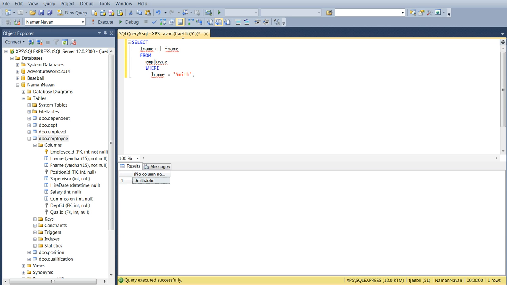But if I want it to look more natural, I want to insert a space. I place what are known as pipes in certain languages, but in SQL Server, single quote, space, single quote, then I concatenate that. What I'm doing is taking this value from this column and this value from this column and concatenating it with the concatenation operator. I showed pipes because in certain languages such as Oracle, it uses pipes instead of the plus. I run this and now I get Smith and John.